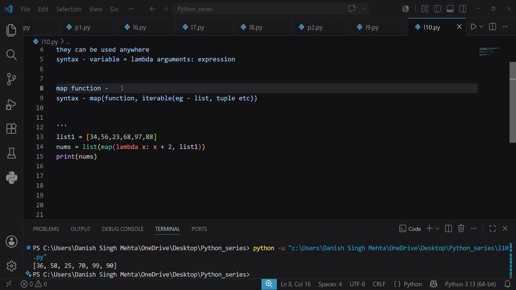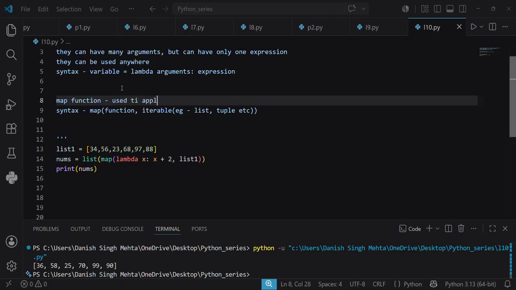So what is the map function? The map function is used to apply a given function to each element of a sequence, like a list or a tuple, and produce a new collection.